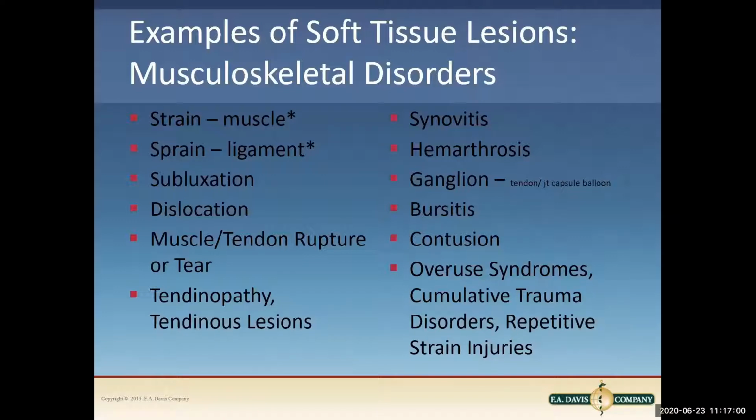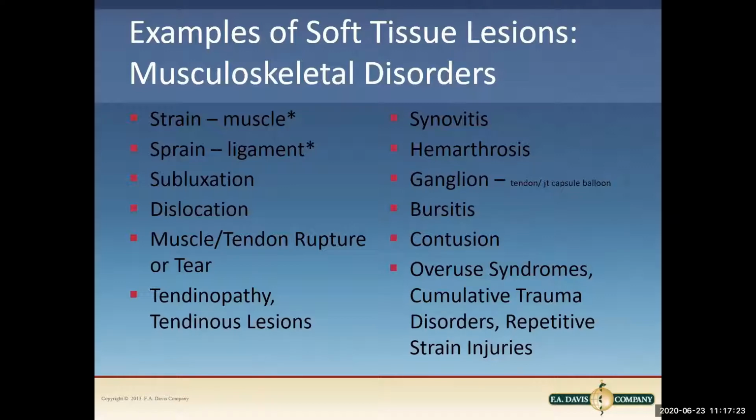Subluxation is a partial dislocation. What that means is, if I'm talking about that humeral head again, it's still touching part of that glenoid fossa, but it's just not where it should be. A lot of times with subluxations, you'll see them sublux inferiorly because the superior muscles aren't strong enough to hold that in place anymore. That happens a lot with strokes.